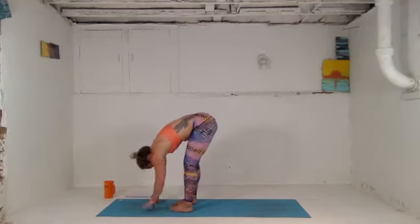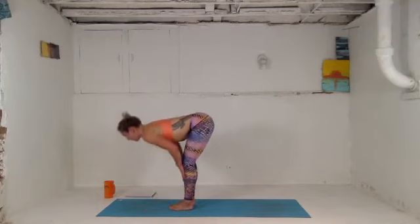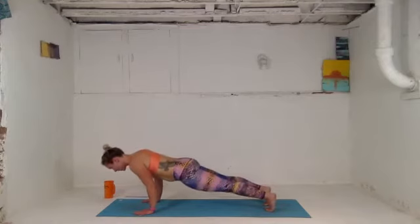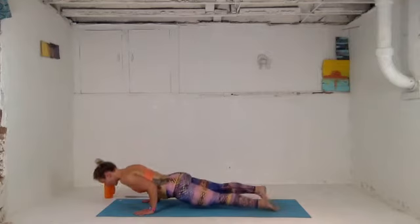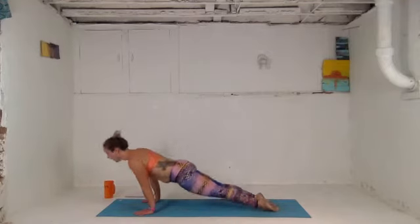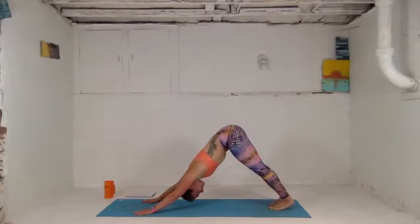Release your grip and heel toe your feet together. Inhale, halfway lift. And exhale, high to low plank. Take your chaturanga. Inhale to upward facing dog. And exhale your hips high to down dog.